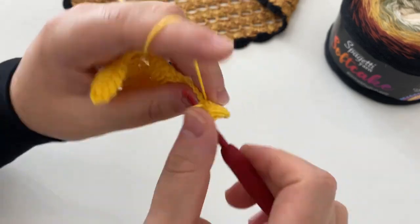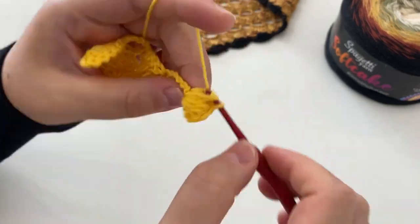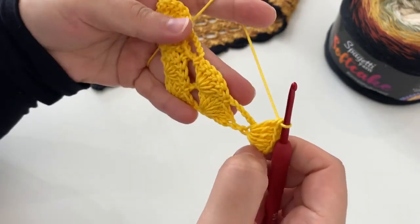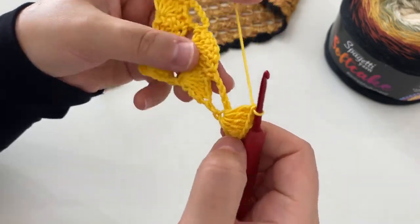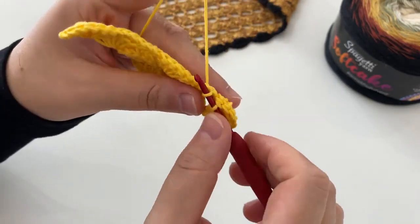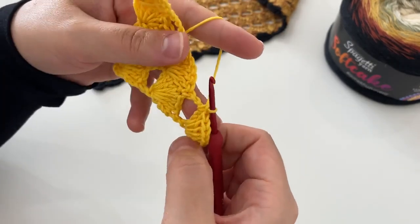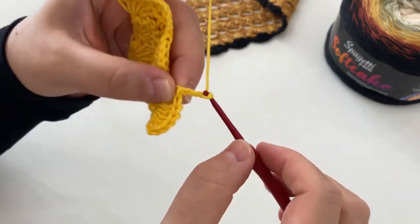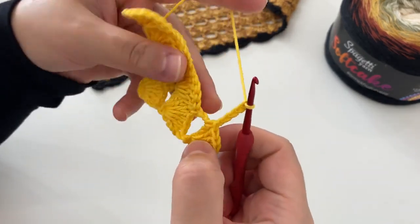Now after knitting the 6 double crochets, the next 5 I am directly inserting the chain mesh and knitting single crochets. Now I have made a fan and I need to make a net. For this I am pulling my 1, 2, 3, 4, 5 chains, and now look at the next fan. After the single crochet I am counting the first double crochet. I am inserting 1, 2, 3.